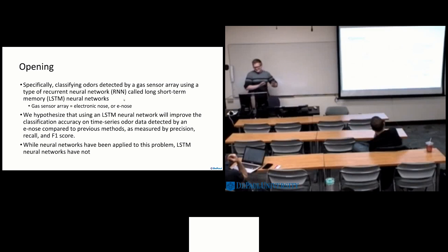I see some confused looks, so let me give a little bit of background on an LSTM neural network. You have this gas sensor array, and over a period — say, of five seconds — you read in samples from the air around you. That data consists of resistance values from these gas sensors. Classification will then say, 'okay, what is this odor?' and tell you, for example, 'this is coffee.' Neural networks have been applied here, but LSTM neural networks have not, and these have particular strengths for time series data.